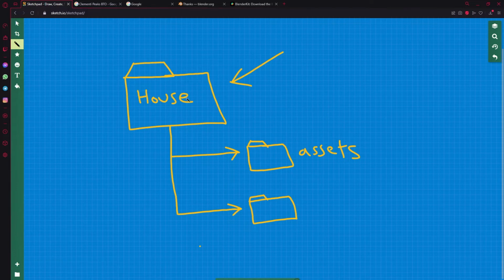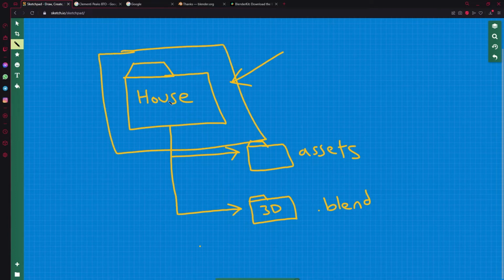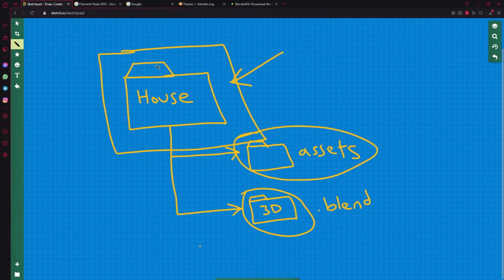Ideally, you want your 3D files, your .blend files, to be under the same house folder. So I guess you could create another folder called 3D where you can put all your .blend files. Because if you want to transfer this whole package out to another PC to render or something, you just have to transfer this main folder, and everything inside will just stay where it is. So when you open the blend file in this folder on the new PC, it will automatically find where the asset is from, which is from this folder. So make sure everything is under one main folder.